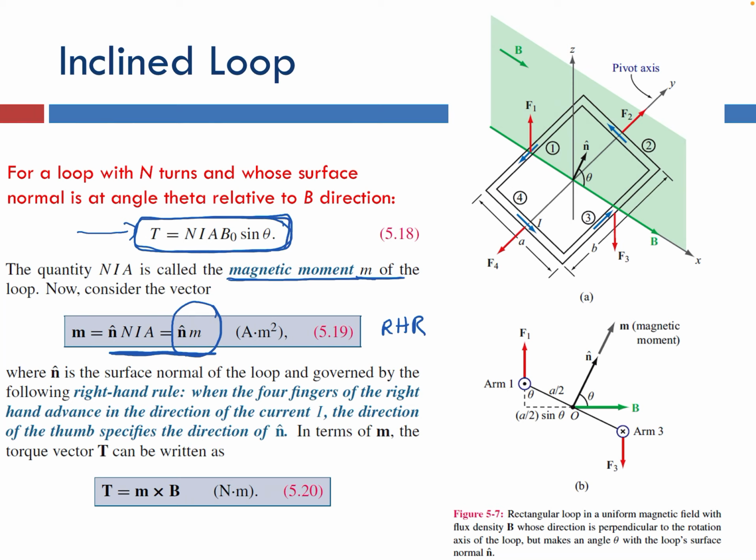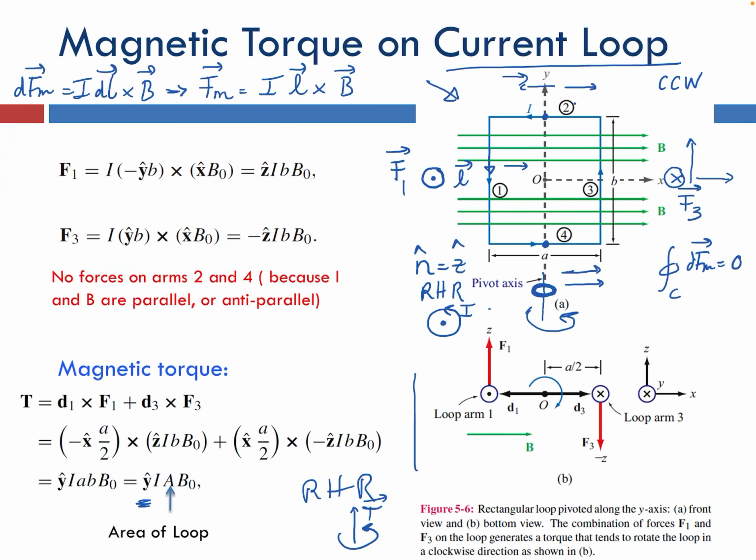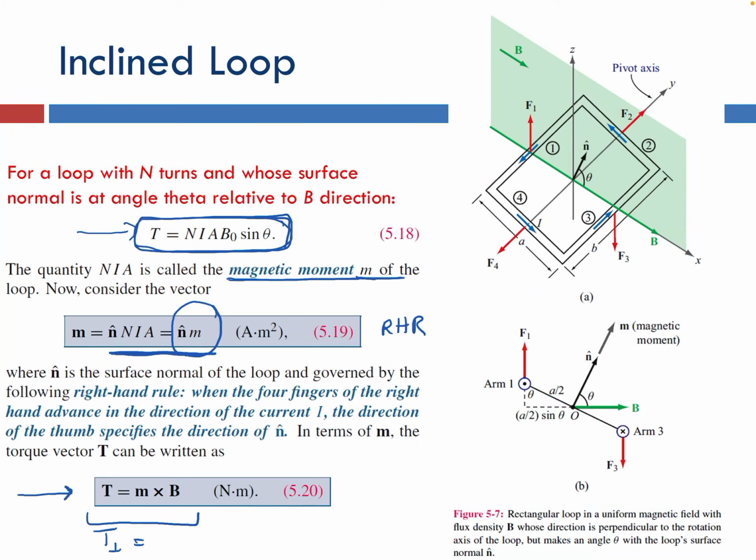Okay. And when you express it like this, then we can calculate the torque, and this factor of the sine comes in if we say that the torque is given by the cross product of the magnetic moment times the magnetic field. So in our case of the perpendicular loop to the field, the torque was just the area of the loop times the current times the field, which is the magnetic moment, because they were perpendicular, so the sine was 1. But in general, and whenever the loop starts moving, we have to account for this decreasing magnitude of the torque, and that is done by taking the cross product of this magnetic moment with the magnetic field.